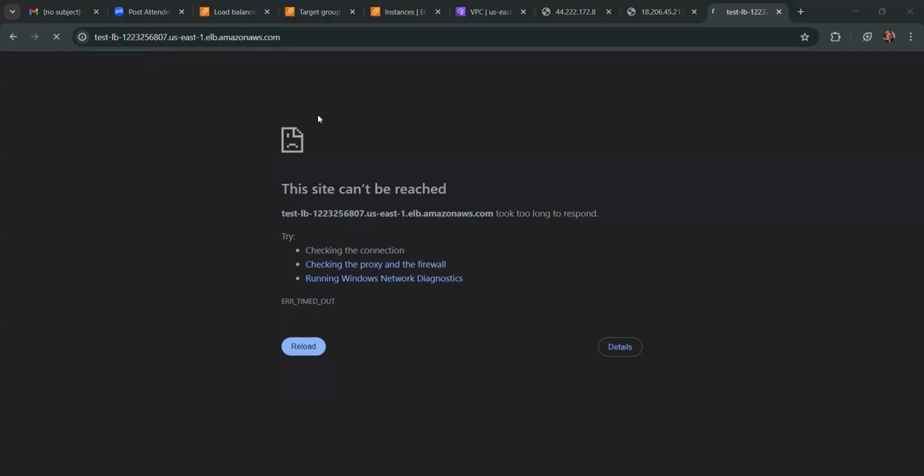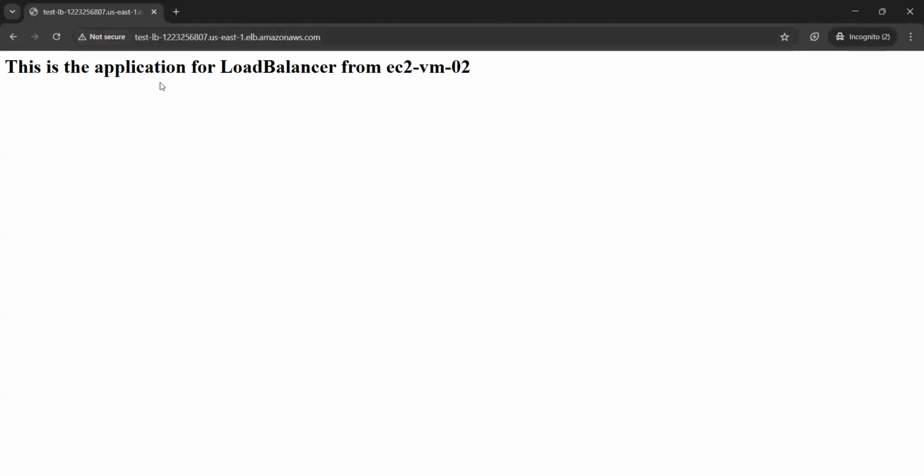Yes, the application is accessible in my incognito window. There are some issues, so I will share my incognito. See, you can see this is the application we are accessing using the load balancer DNS.